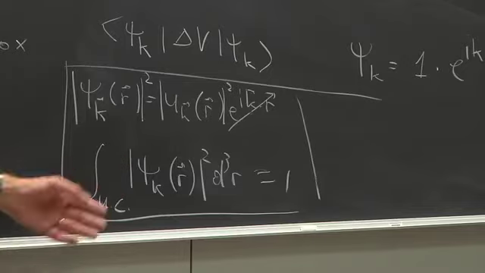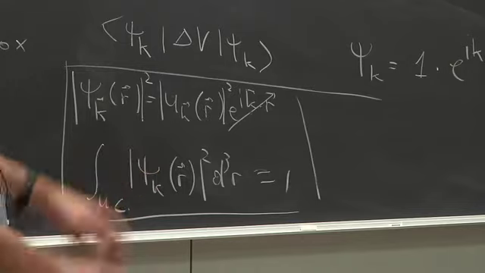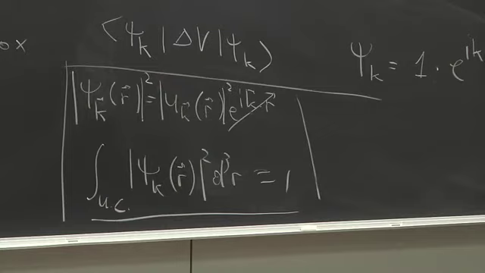I know that if I do it within the unit cell, that integral has to be the same throughout my crystal, and so why not just choose the unit cell as the natural region of space where I normalize my wave functions? It's my choice.